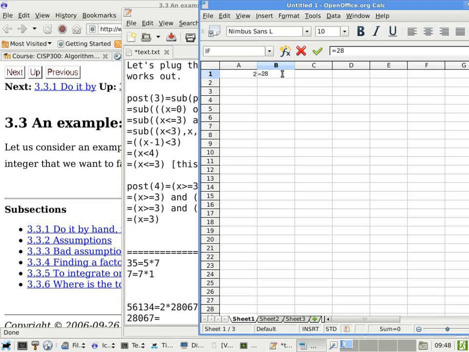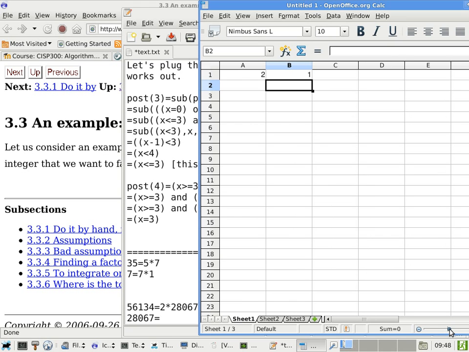Okay, 28067. And then we say, what is this number? Modulus 28067. We'll talk about all this stuff later on, so don't worry if you don't know what I'm talking about here. This is the remainder. Okay, column B is the remainder of the big number that we have divided by the one in column A.